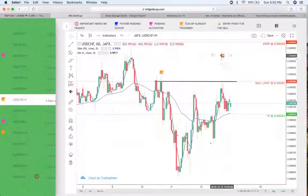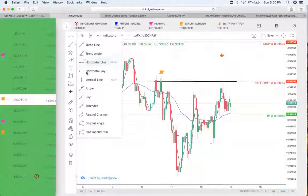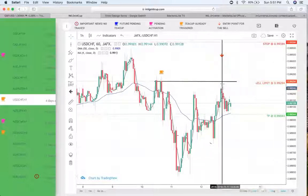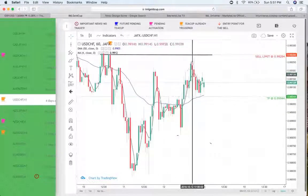it, right? So the arrow tells you exactly where you should have got in. So this is the candle you should have gotten in the teacup, okay? So let me draw a vertical line right here. So you see right here where this arrow is at, this is where you were supposed to get in the teacup, right? So this is exactly where the teacup activated. And a sell limit means that the market is coming back down, okay? So you could clearly see that you are already in profit on this particular teacup.